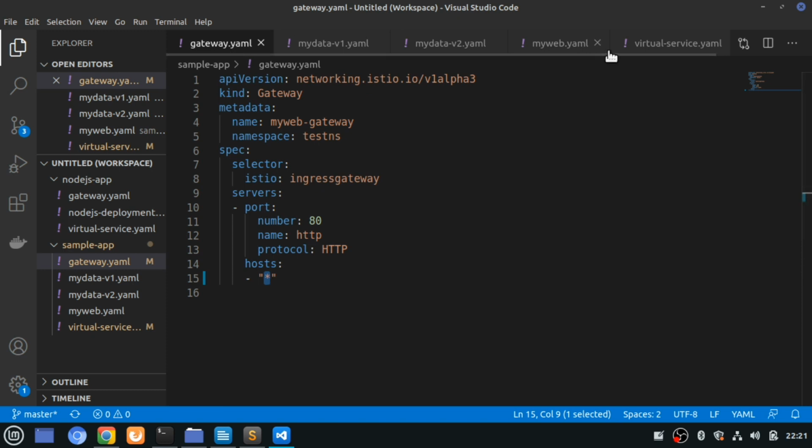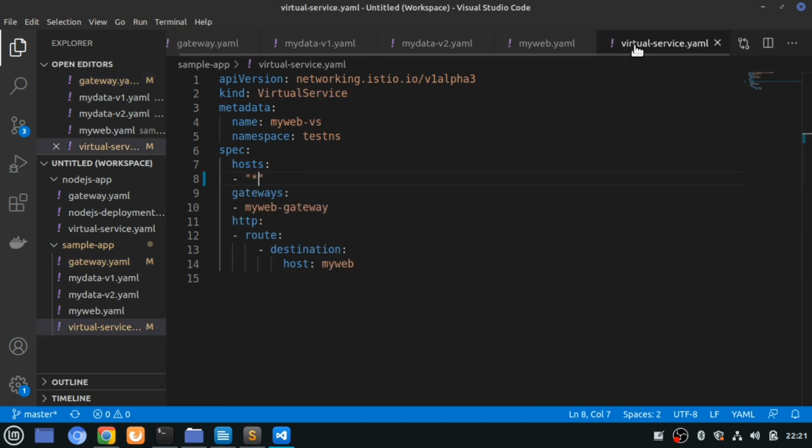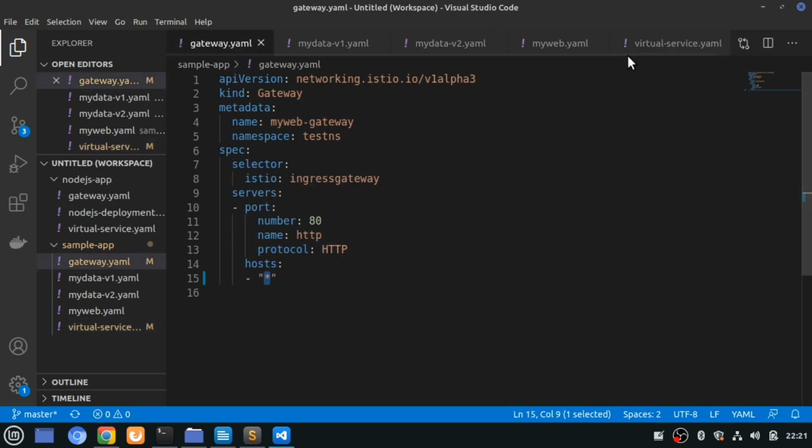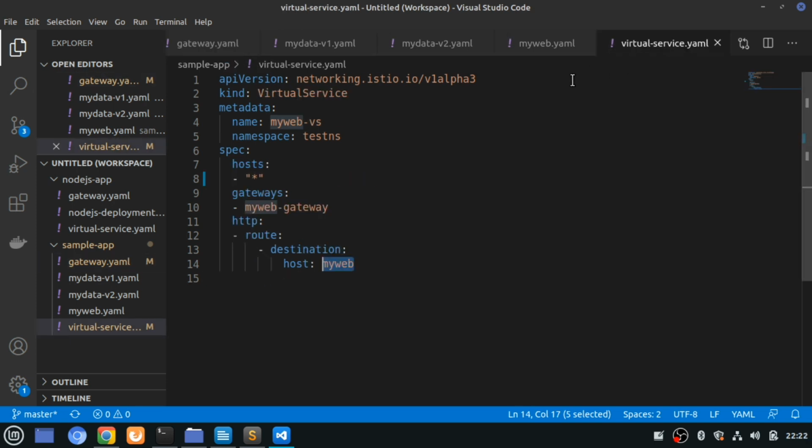And you can see that I have created a virtual service. This virtual service is for injecting the first call to your application, that is the web application. I've already explained the web application, and there is a data service, which internally is calling these two data pods. I'll explain that through code in some time. So this is my virtual service, and this is the mechanism of writing the virtual service, right? This is calling a host myweb. So myweb is a DNS name for my application, which is the service name. Basically, the gateway and virtual service I'm creating only for myweb. So I'm intercepting my web call, but I'm not distributing any load as such, right? It's coming as in a flow.